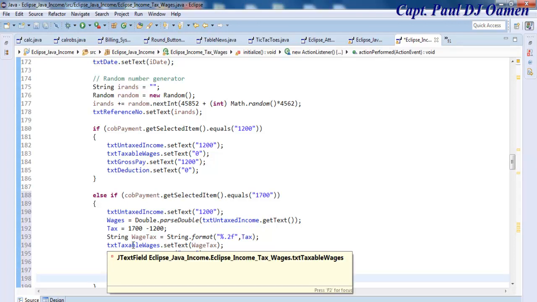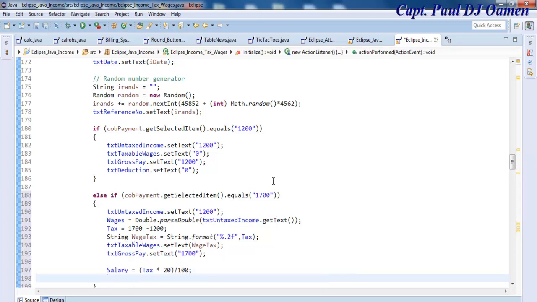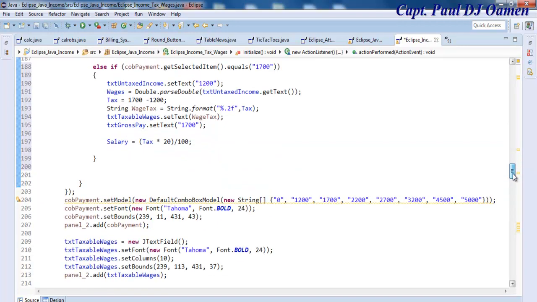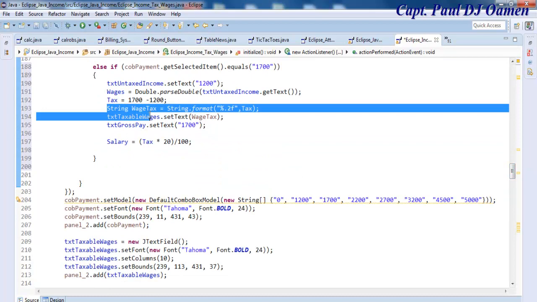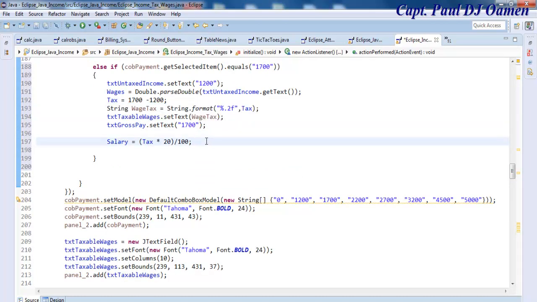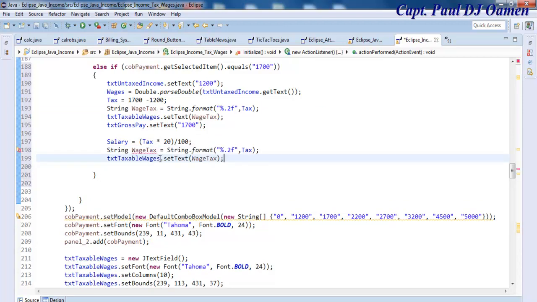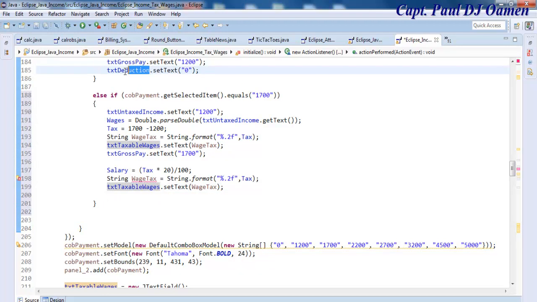Now let's create another string variable. So come right down here, just maybe copy this, copy all of this, paste it right underneath here, changes to deduction. This is going to become deduction, and I'm going to just call this deduction.